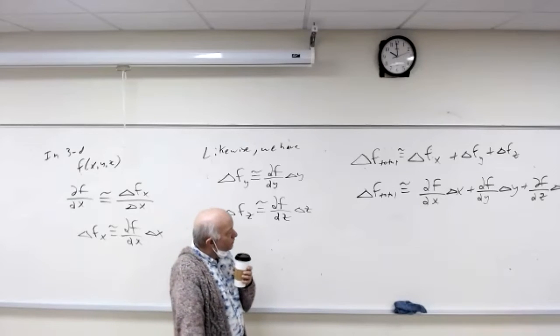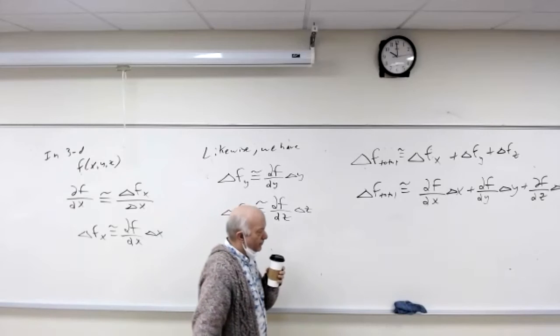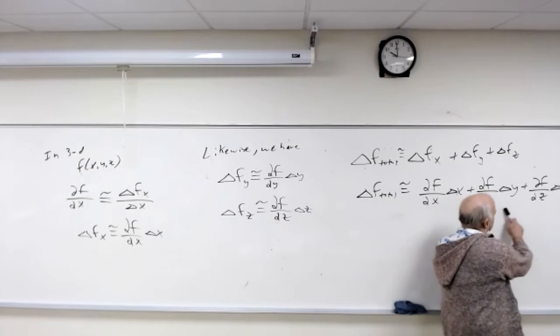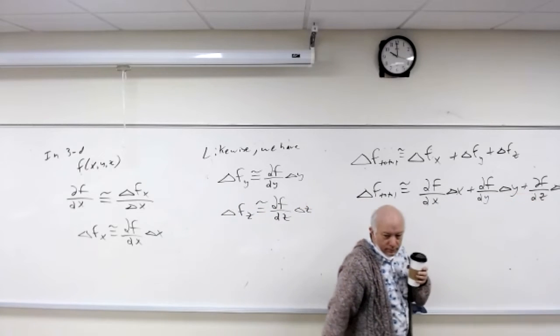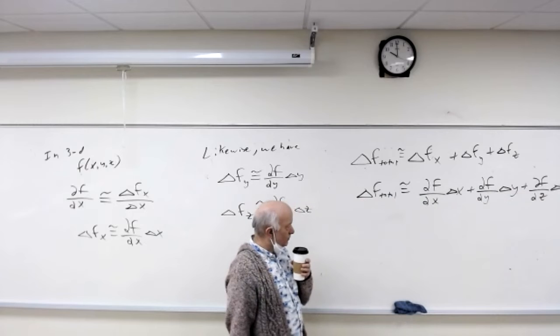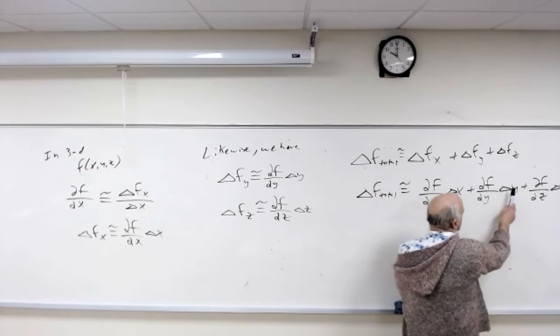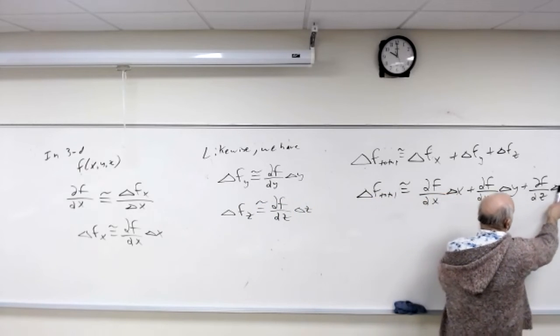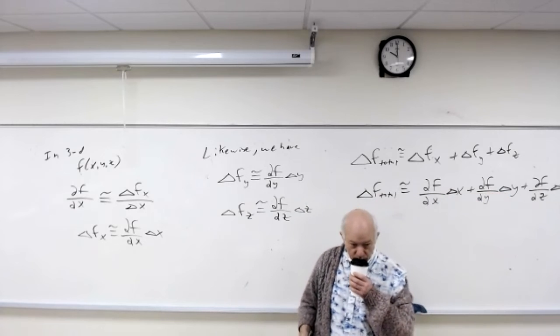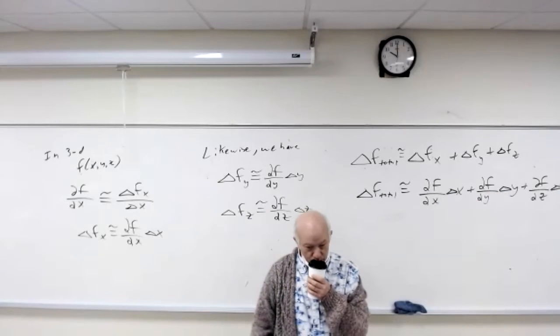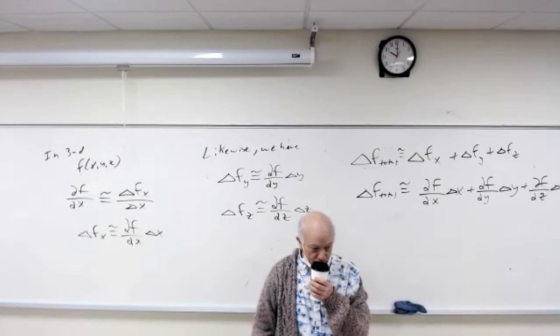Okay. Now, this looks like something. What does this smell like? Similar to our equation for the gradient. Okay, we have an x thingy times an x thingy plus a y thingy times a y thingy plus a z thingy times a z thingy. How about we replace it with i, j, k? Keep going.